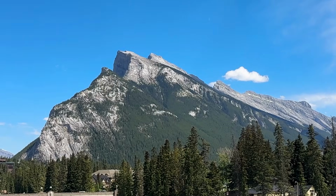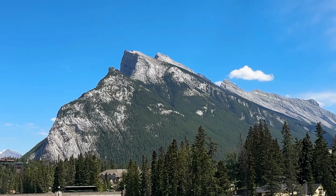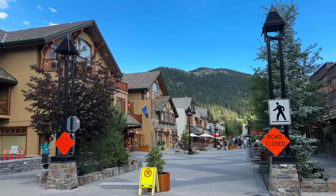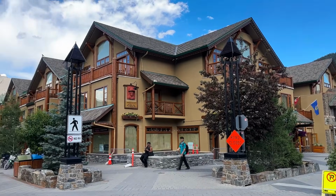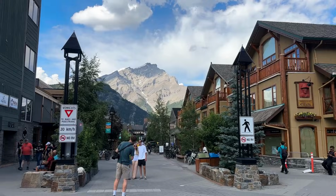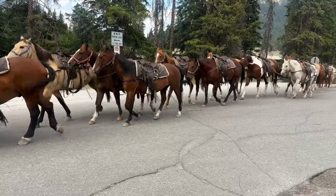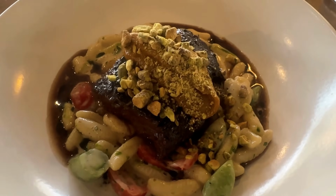This mountain looms over the town of Banff. It looks like the plates are literally meeting right there and just pushing right up against each other, creating that deep V shape at the top that you can see. The town of Banff is so cute. It kind of feels like a little mountain ski resort town. I mean, which it is. And it's full of shopping and eating and tourist activities such as horseback riding and delicious food such as these bison short ribs.